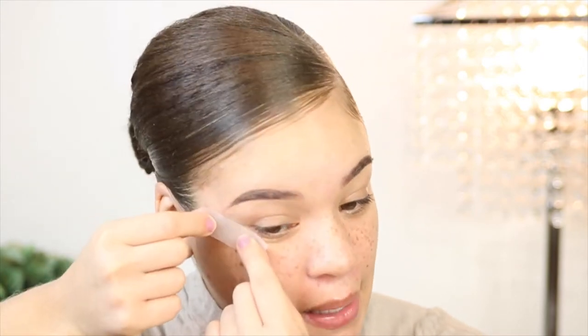I'm going to be doing a very smoky eye today, so I'm actually going to bring up the tape — good old scotch tape. Whenever you're doing a smoky eye and you want to use scotch tape, make sure you grab it, put it on the back of your hand and rip it off so it's not super sticky and doesn't tug on your eye too much. That removes some of the stickiness. I'm going to take it and angle it towards the bottom of my eye up towards the end of my eyebrow — don't close it in too much, or you're going to have a weird edge on your actual makeup.